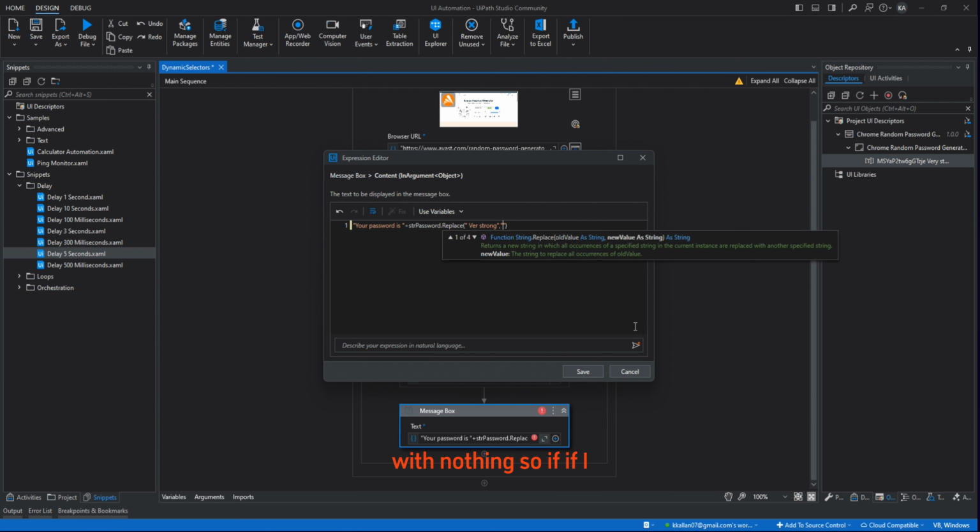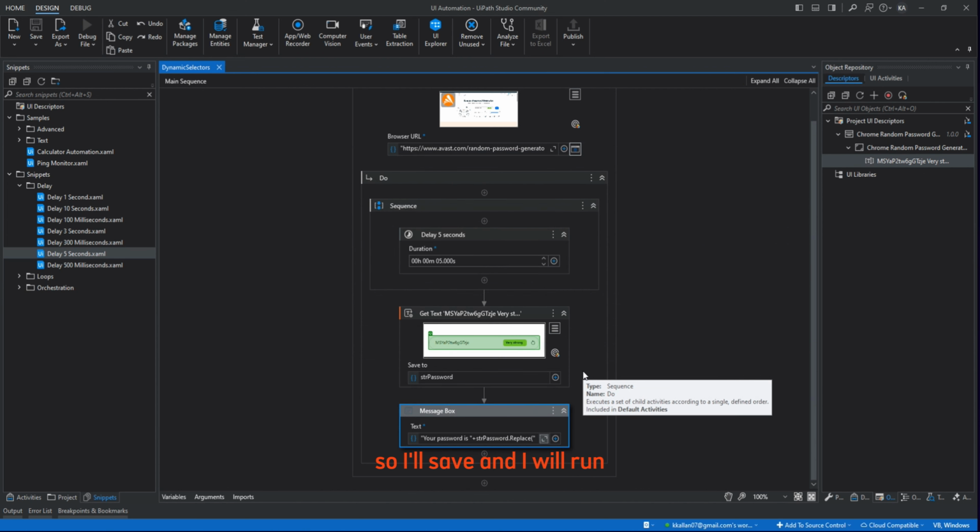Replacing with nothing. The function gives you the IntelliSense, gives you the structure of the replace function: the old value, then the new value I'm replacing it with. So I'll save and I will run.